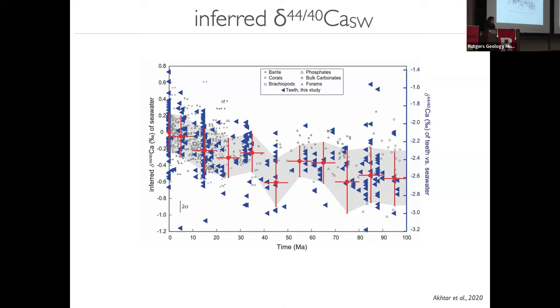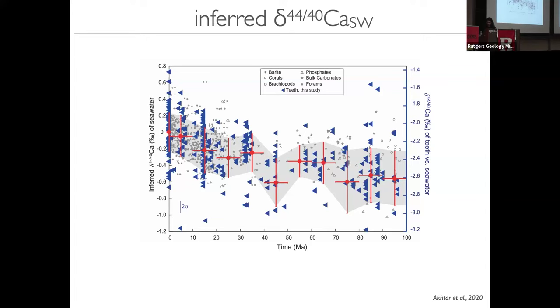Yes? Your data is from a pretty wide area of time. Were we able to see any species in the shark species? You know what? I think I actually have a slide that might help us there. Yeah. Okay. So we're looking at a bunch of modern or extant teeth and a bunch of fossil teeth and there's some species that have persisted through this period of time and some that have gone extinct. So one that has persisted, I've thrown up here, which is Isurus and we had enough samples to be able to do a reconstruction like this. So the dark blue squares here are the ones that were just from Isurus, the Isurus genus, and have been corrected with just the Isurus correction from the modern. And we see that again, it's falling really well within what the broad inferred seawater is.